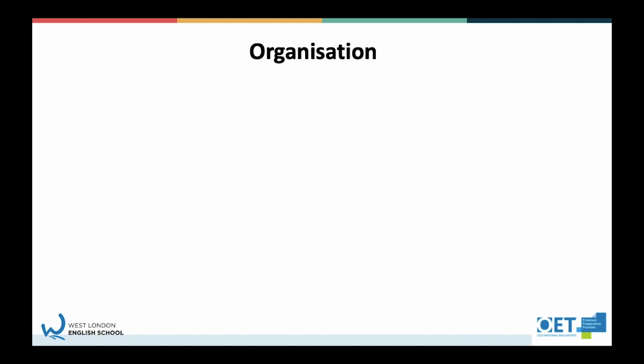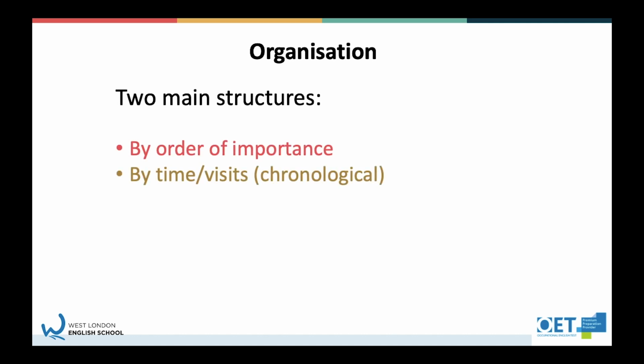Now, there's 2 different ways for you to organise the body of your letter. There's no perfect structure. There are other options, but we usually recommend 2 main ways that work for most letters. The first is organising by order of importance, and this means starting with the most important information, like the presenting issue, the purpose of writing, and the main symptoms, and then any relevant secondary issues like medical history, current medication, social issues, that kind of thing. The second structure is ordering chronologically. So that's the first visit, second visit, third visit, and today, for example.